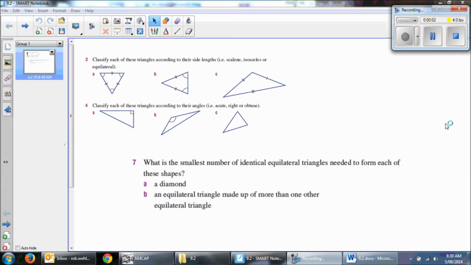Okay, so we're classifying triangles, and this is where if I just read a question, so question 3, classify each of these triangles according to their side lengths, scalene, isosceles or equilateral. If I don't know what those things mean, I'm not going to be able to do the questions. So it's really important that you make sure you're having a good look at your key ideas, and you even are flicking back to it in your book. Obviously, it's impossible to remember these things off by heart straight away. You're just going to have to continue to practice them.